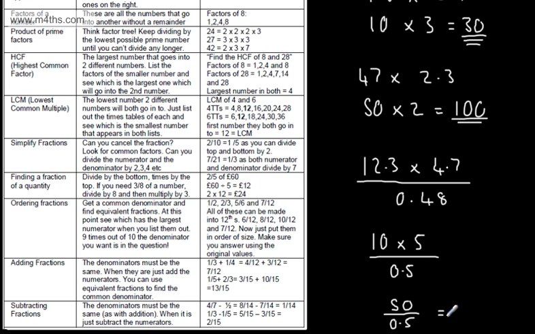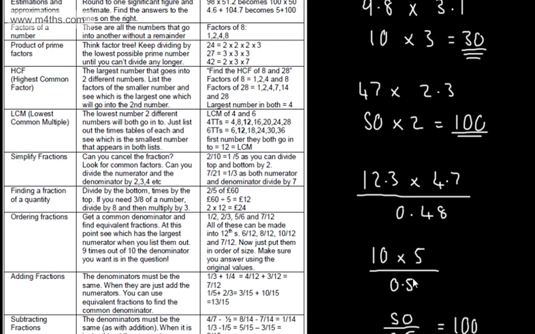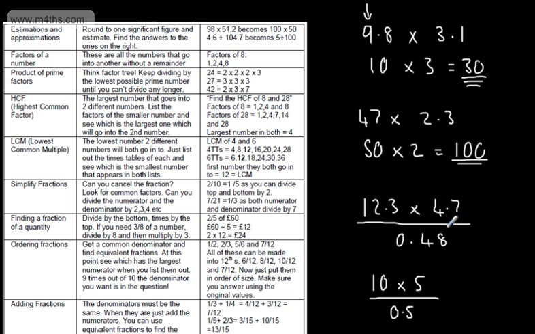And this now is where lots of pupils make errors. How many halves go into 50? The answer is 100. If we're dividing by half, we're multiplying by 2. Often students write 25 at this point. But again, it's just now 50 divided by half. And that is a typical question that is often answered incorrectly. So estimations and approximations, we round to one significant figure. It's the kind of thing that we'd want to do if we were in a shop buying 9.8 times by 3.1. We just want a figure off the top of our head.